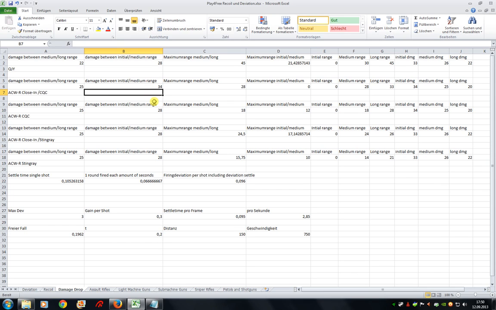It probably sounds pretty interesting to use close quarter ammunition and a close barrel, because with close quarter combat ammunition you have an initial minimum damage of 34, which would be enough for a kill on a target with 100 hit points. But yeah, the problem is the linear damage drop.